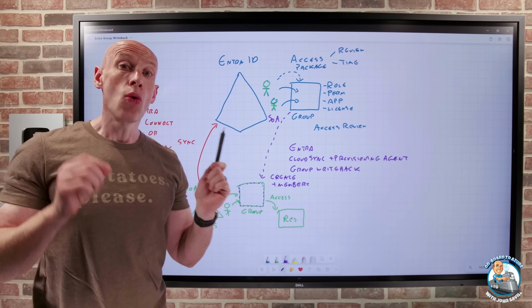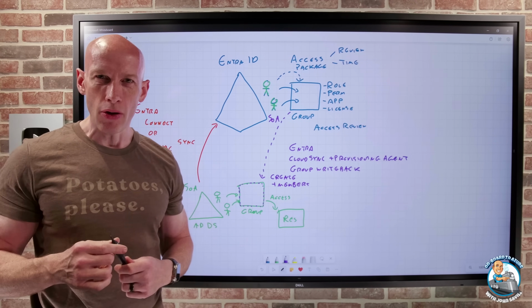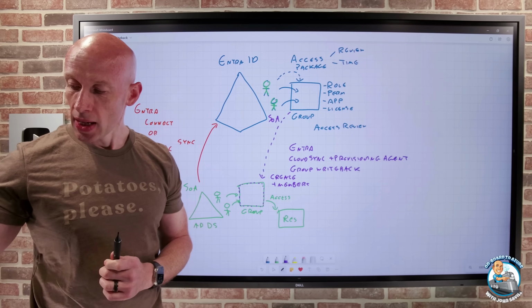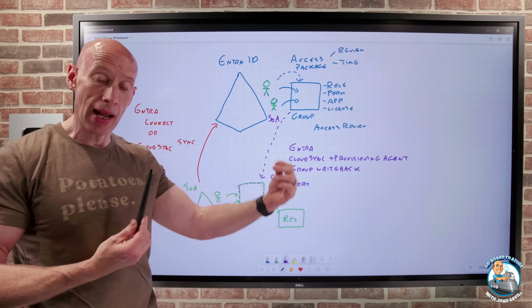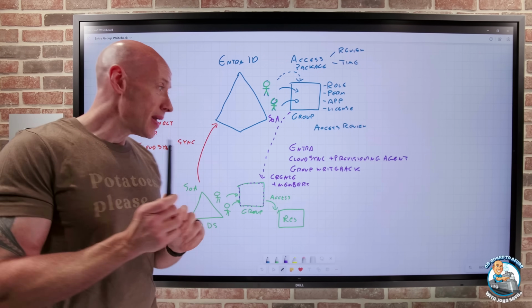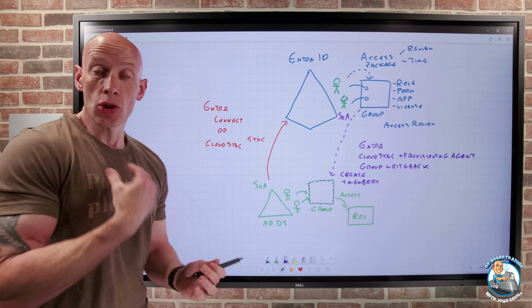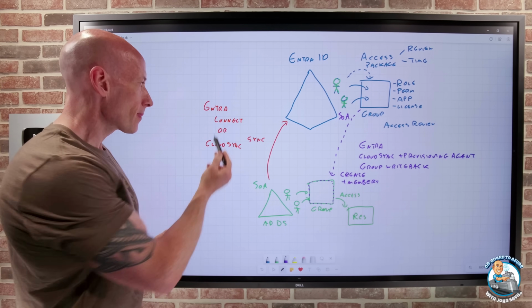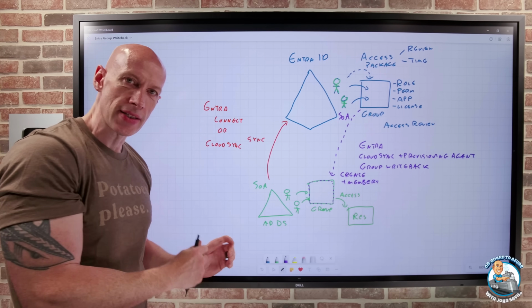And this group writeback will replace the group writeback v2 functionality that's been in beta for a long time. That's going away. This will completely replace that. And so this is powered by Entra Cloud Sync. So I have to have Entra Cloud Sync and the provisioning agent deployed. That's step one. It doesn't mean that I can only use Cloud Sync to synchronize the objects into Entra. As we'll see in my environment, I'm actually using Entra Connect for most of my objects. So it works side by side. So I can have Entra Connect and or Entra Cloud Sync for performing the synchronization from AD to Entra.